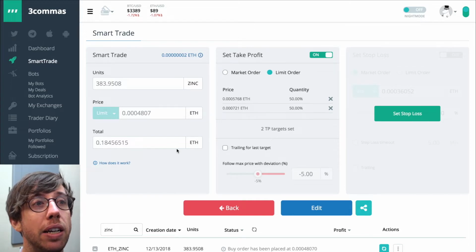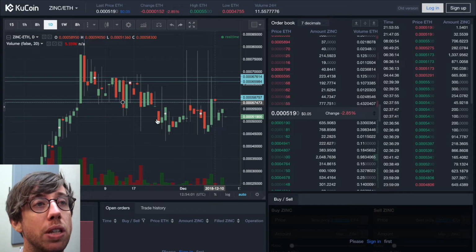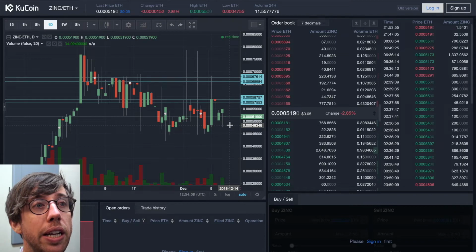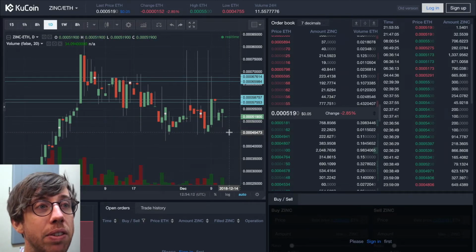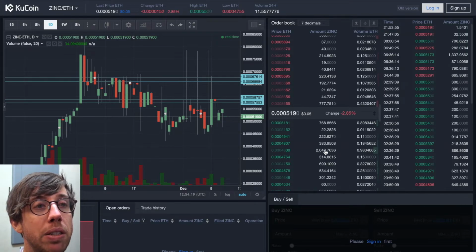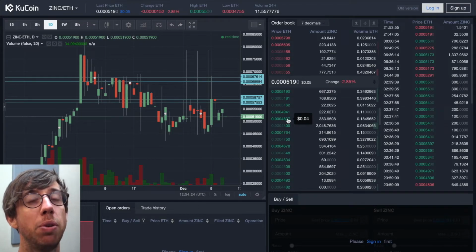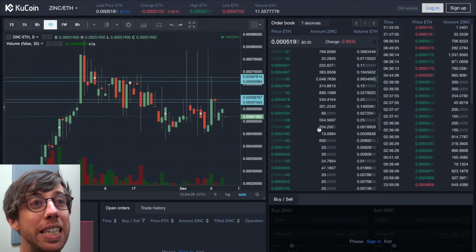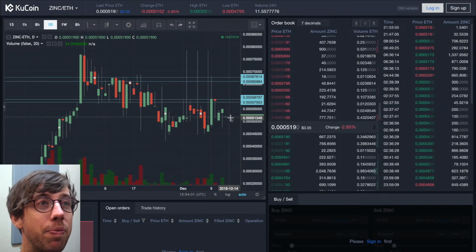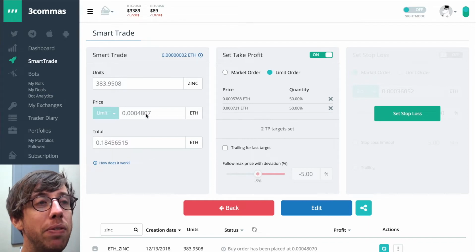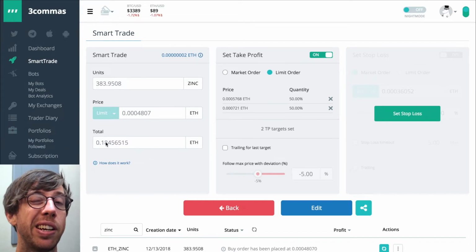I've set my buy for 48.07, which is right here. So I'm hoping to catch this wick down here. I might even have to fix it and put it right there because it could very well fall down there. I also looked at the order book to see are there any big substantial walls, and this one hasn't moved for a while at 48. Round number again. 4,800 is a round number. Not a good idea, but it's easy. It's easy just to type that in, isn't it? So I have my buy just above that person, so hopefully my order is small enough and it'll get filled.